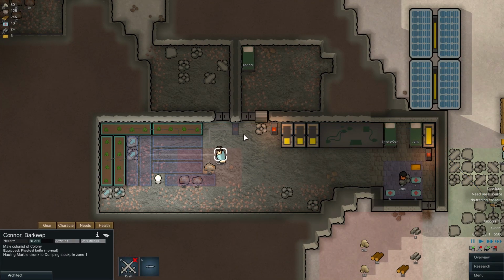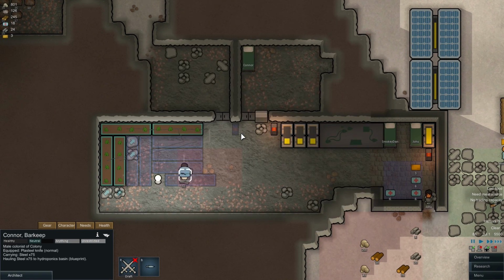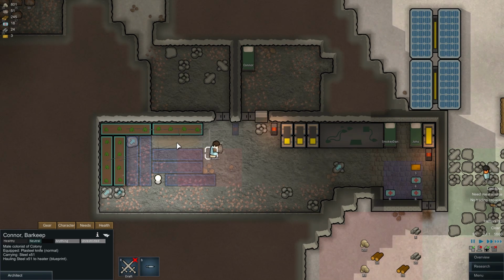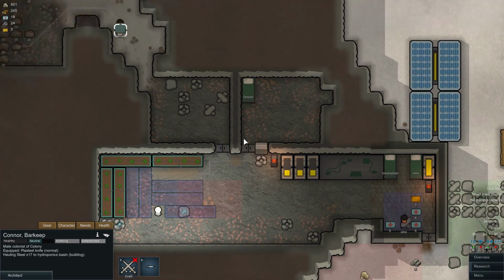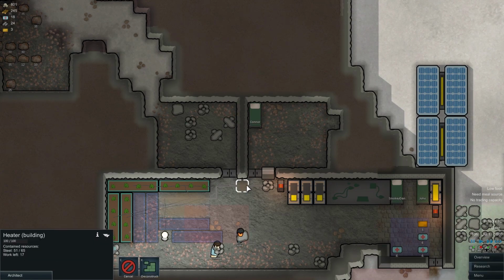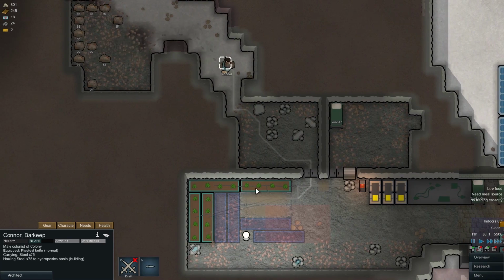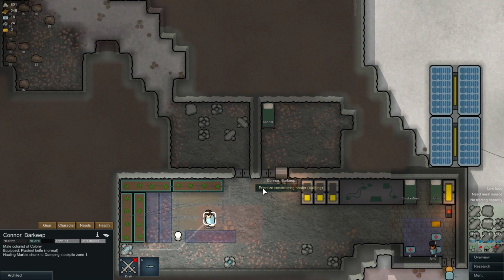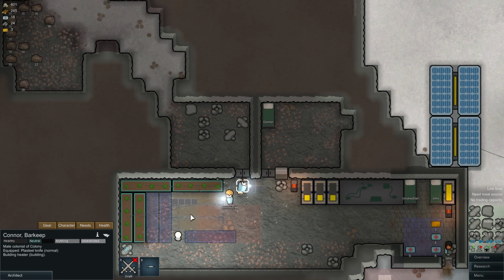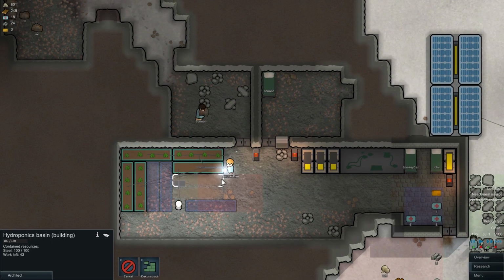That needs to be built, John Connor. I took him totally off constructing too. Dang it. Build this heater, please. Did you see that? He took the steel and put it on the hydroponics basin for some reason. He didn't even put it on the heater. My God, Connor, what's wrong with you? Build the heater! Thank God. We have enough steel to finally finish some hydroponics basins.